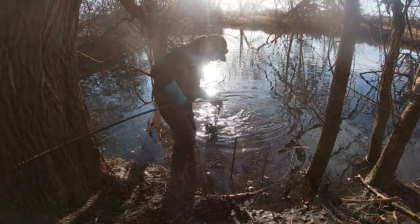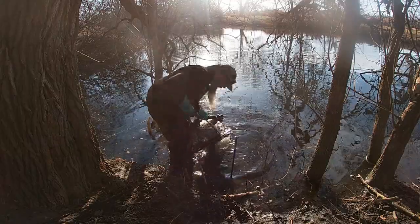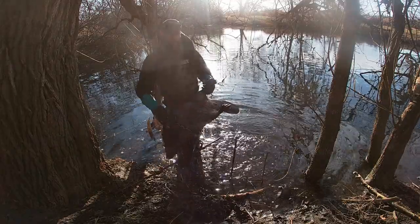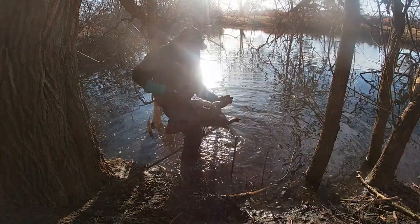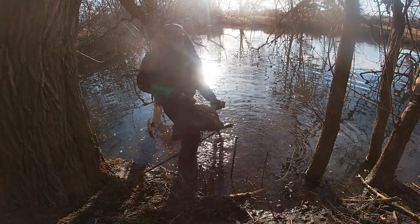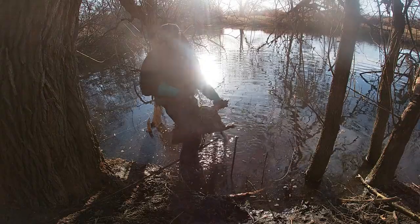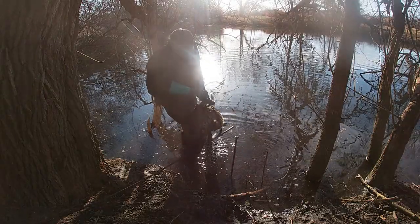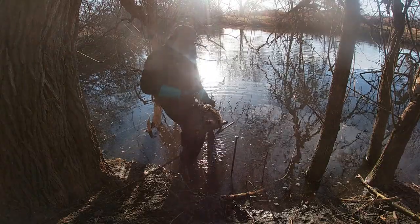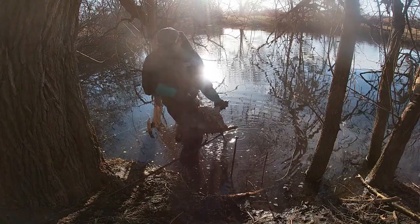That's a bigger one. That's a nice beaver. Oh, baby. Yeah. Look at that. Big old beaver. Nice tail on it. That's 50. I can tell just by holding it right here, it's 50 plus. It's at least 50. Caught him by the front foot on that Bridger number 5, but held him down there. Water was barely deep enough, but it got the job done. Hell yeah, we'll take it.